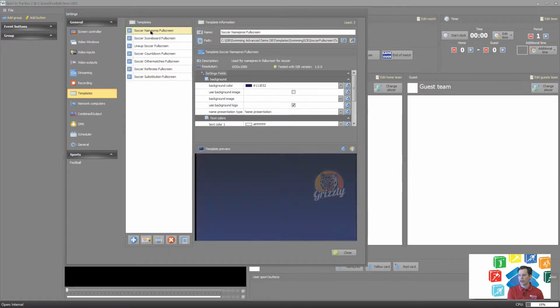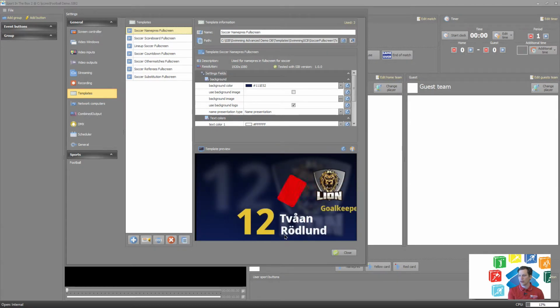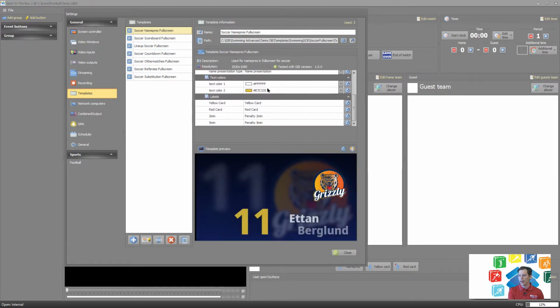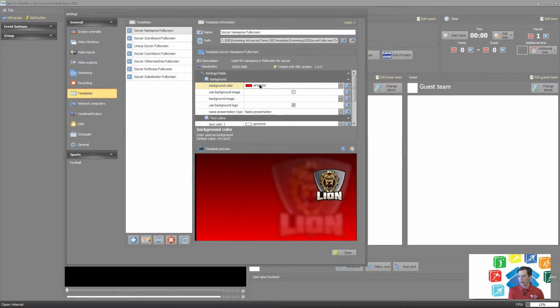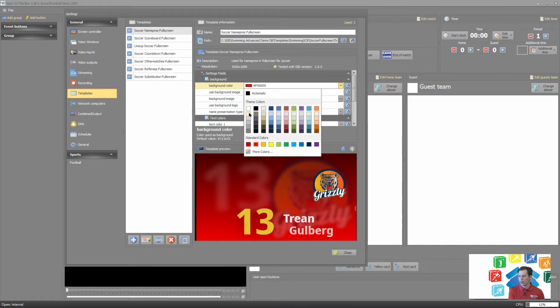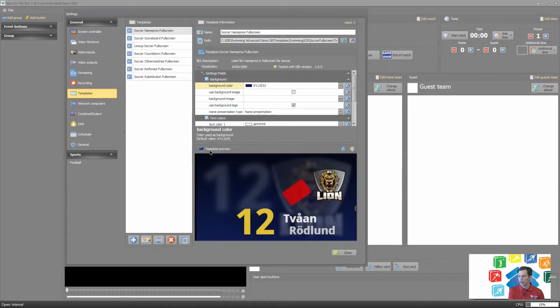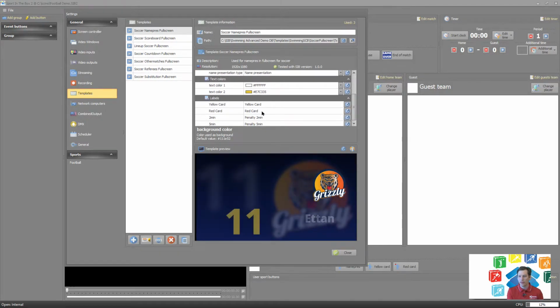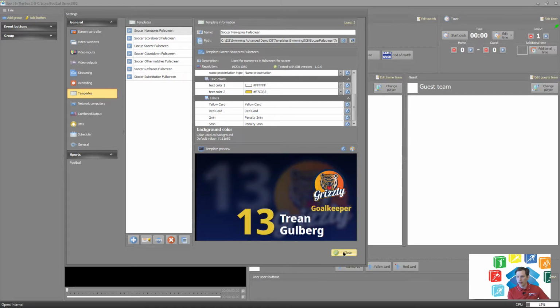Of course, the name presentation, if we look at it, it also includes the penalties like red card, yellow card, and so on. As all our templates, you can modify some of the features in them, so you can modify the colors, if it should be one color of the background, or some colors of the texts. If it should have background logos, if it should say the red card or something else in another language, and so on. But with that, we're finalized with the first part.